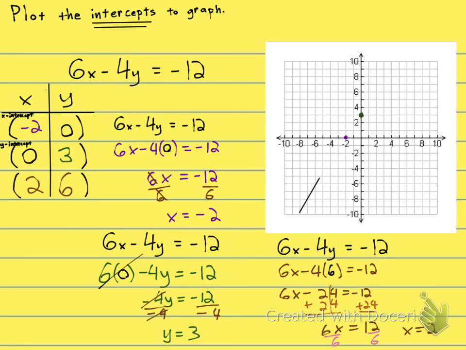Try again, see if we can do better. Yeah, that's better. All right. Does that go through 2, 6? Let's see. 2 to the right. 1, 2, 3, 4, 5, 6. Sure does. Okay, even though I can't draw that point, that's my test point. So I know that this is going to be correct.